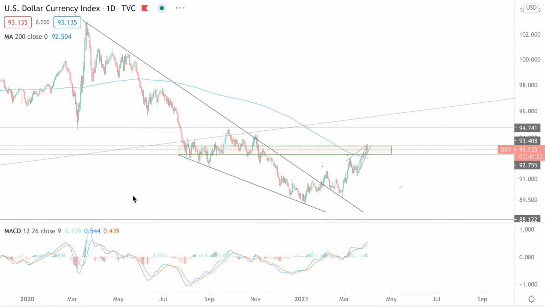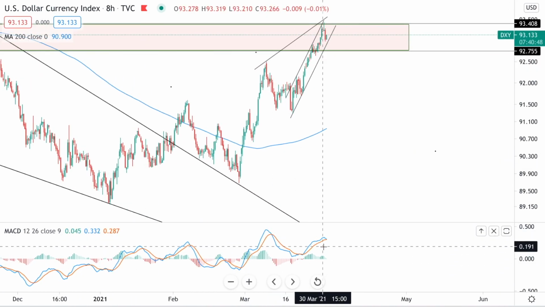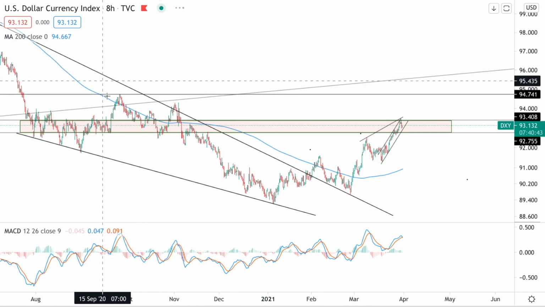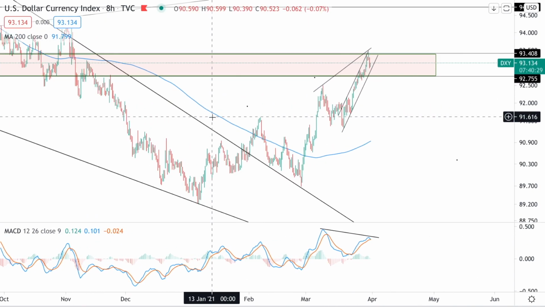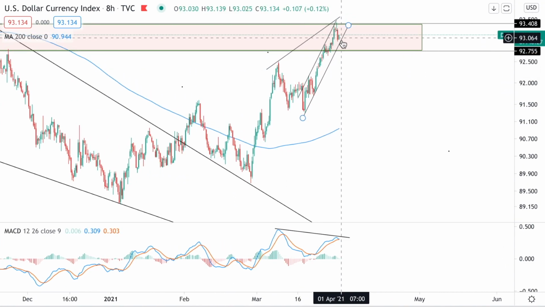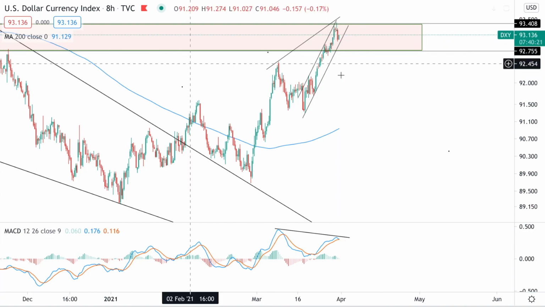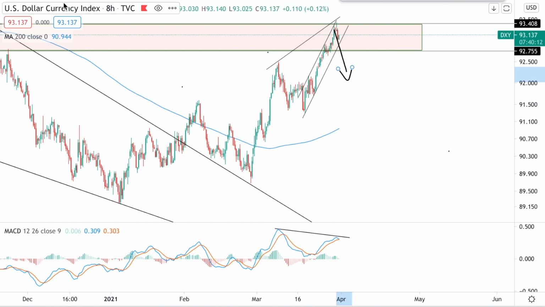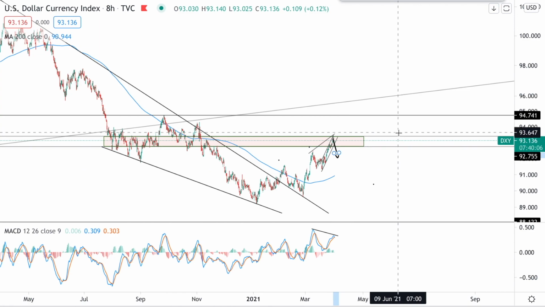We can zoom in to the 8-hour chart, and you can see we still have negative divergence between the price going up, testing that resistance level, and the MACD going down. So all that's missing for downside on the DXY is a breakdown below this price channel and even below that 92.7 point level. If we have that type of move, that would suggest much more downside for the dollar in the coming weeks and a resumption of that downtrend, and it could fuel higher highs for the stock market.